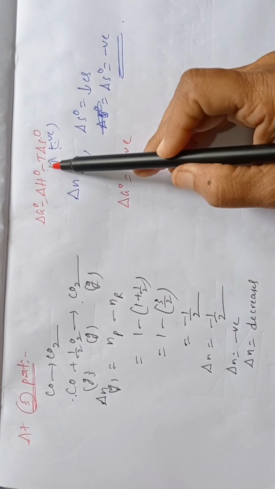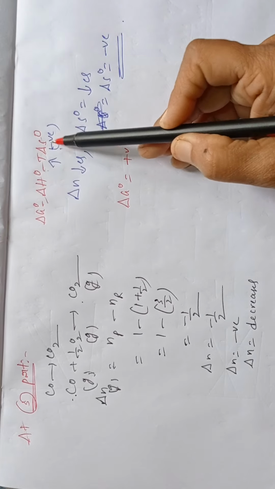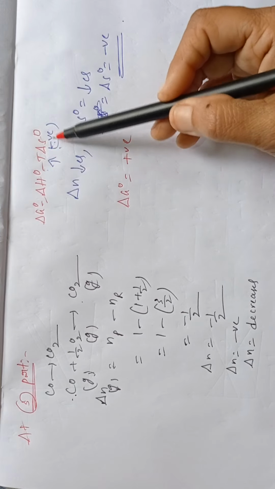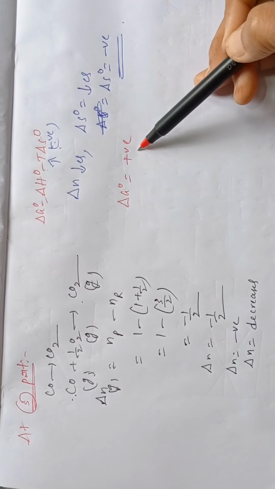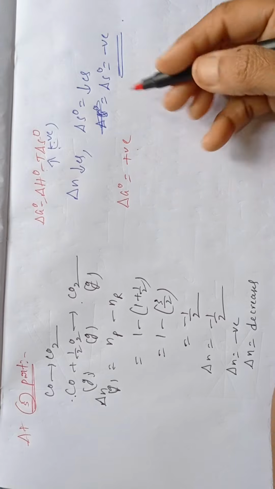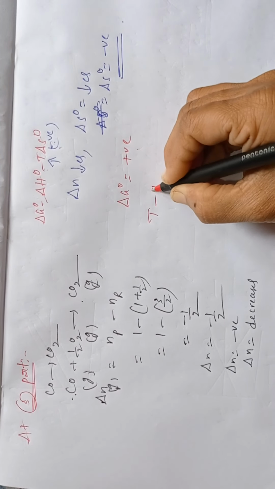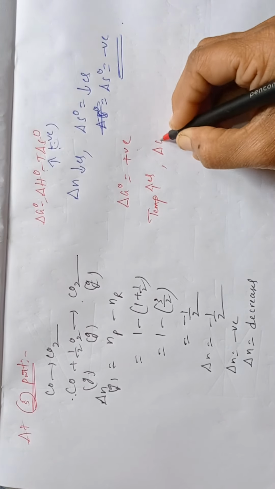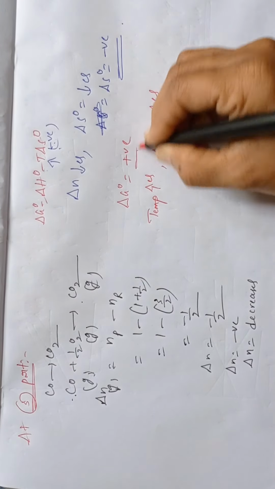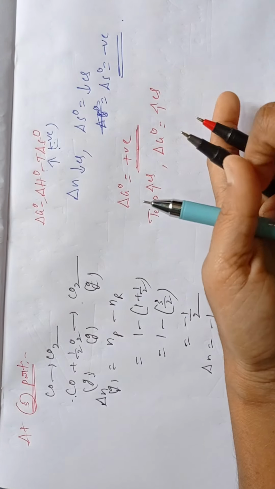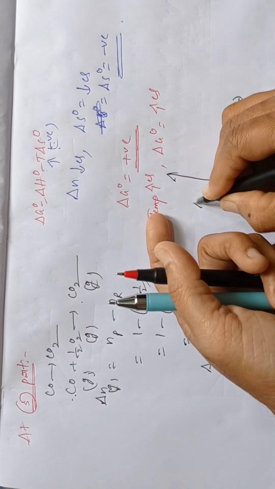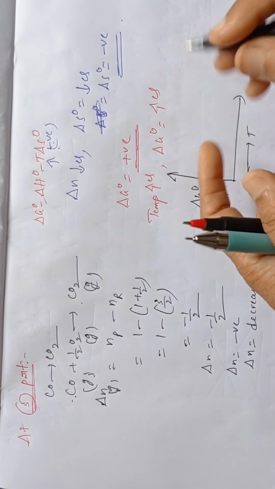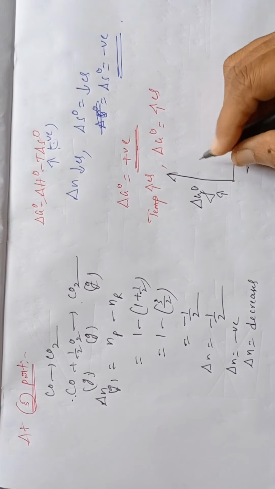So finally we will get a positive delta G naught value. Understanding? This is positive because here there is already a minus. Here minus into minus, you get a positive value, and this is negative, but this value is more when compared to this, so finally you will get a positive value. So we got a positive value. That means whenever temperature increases, students, delta G naught value also increases. Positive, increases. So that's why, if you see the delta G f naught versus temperature graph, it increases. So that's why we'll get the graph like this.